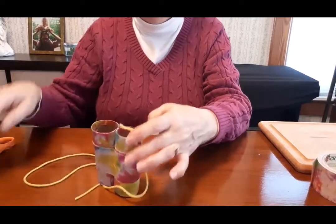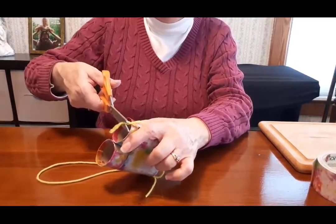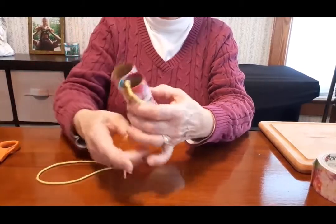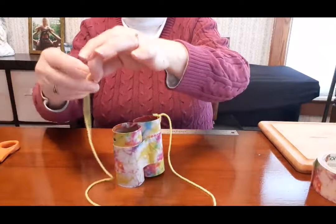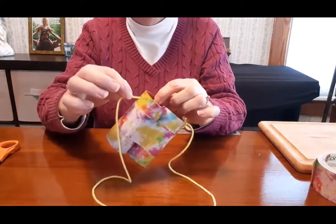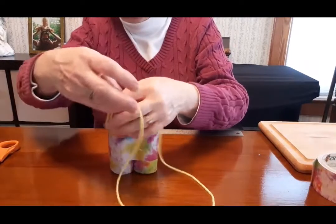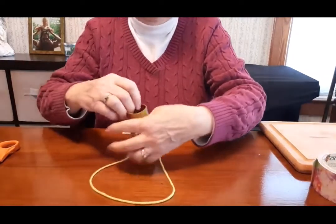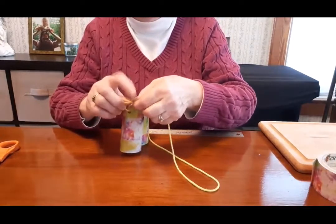On this end, and then you can trim that back, but don't trim it too close because otherwise you'll cut your knot. Trim that away. And on the other end, put that through the hole on the other side. Tying another knot.